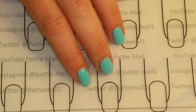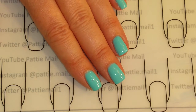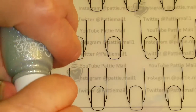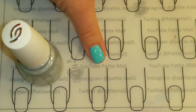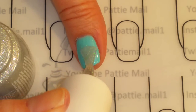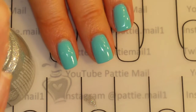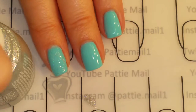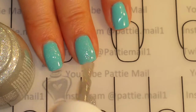I have two coats of Capricious Island on my fingernails right now and I chose this color because it reminded me of Cinderella's dress. So now what I'm going to do is add some of this Gelase Fairy Dust — it's my very favorite glitter topper in the whole world. I'm going to add this to all of my fingers and then do a top coat and we'll come back and do the stamping. This just looks so beautiful and princess-like. I love it. So I think this will be a good base for my stamping.